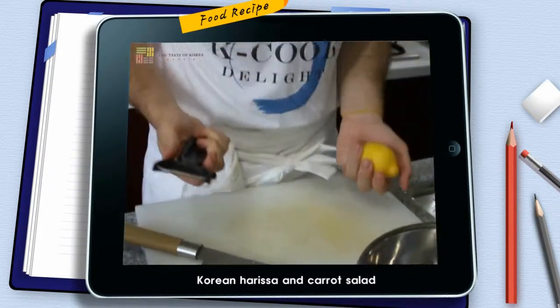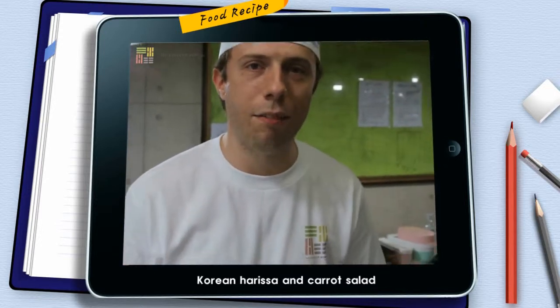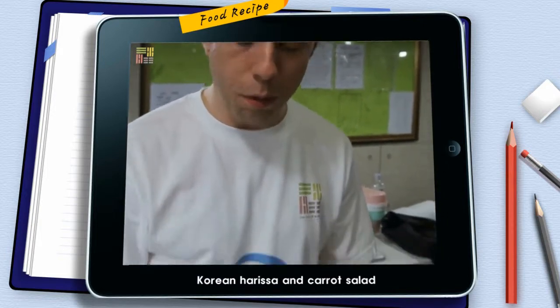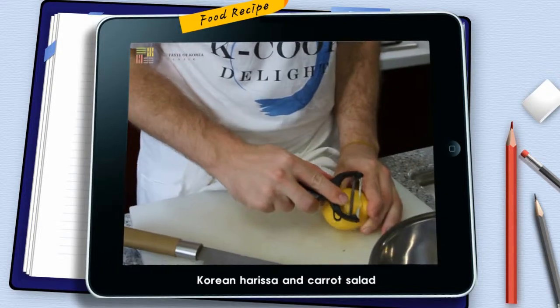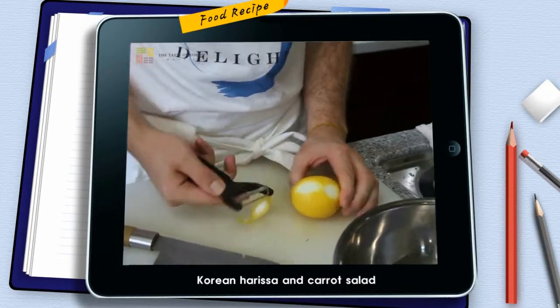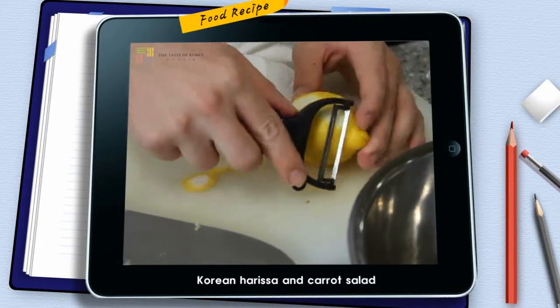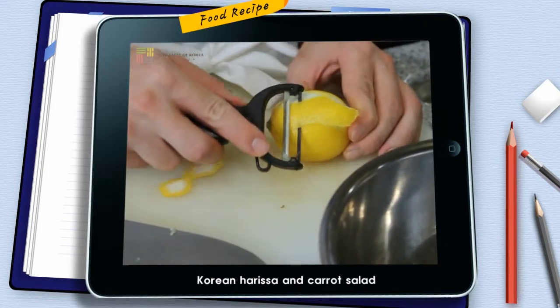So next, we're going to need some lemon juice and lemon zest. If you have a microplane grater, break it out, it works great. At this point, we have a vegetable peeler, so we're gonna use it. Just peel, slide it along. Lemon zest. You wanna get very little white parts. If you have whites, it's not the end of the world, it's just a little bit bitter. Move it along.